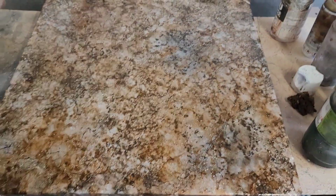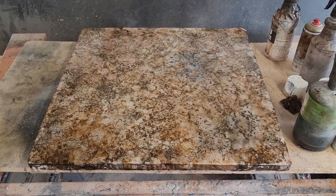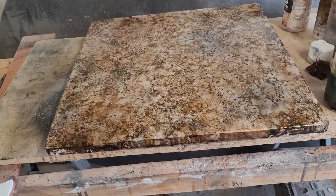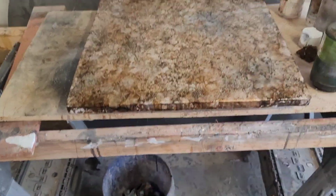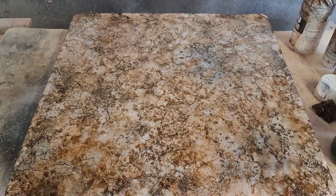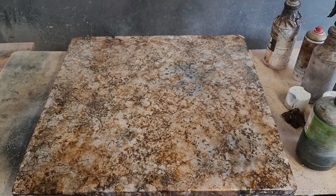But yeah, I mean, it's not hard. And once you get into a rhythm, it's really easy. A sample board this size takes longer than a 5-foot section of counter because you go through with your first layer of color, your second layer of color, and then you just kind of tweak it from there. So that's how I did the brown Persa granite. And I'll show you what it looks like when we put some epoxy to it here in a little bit.